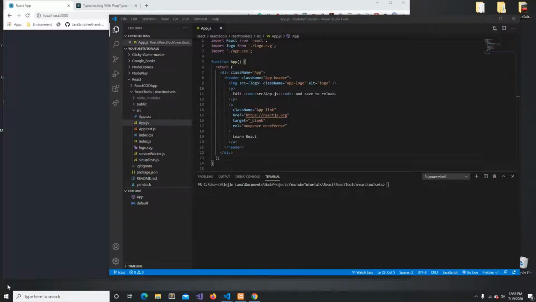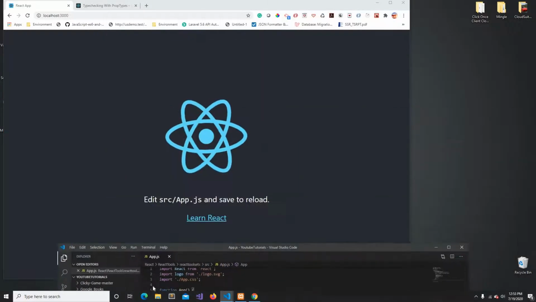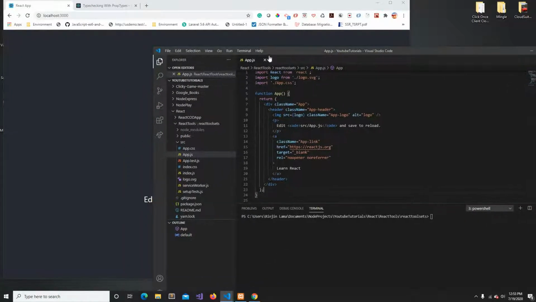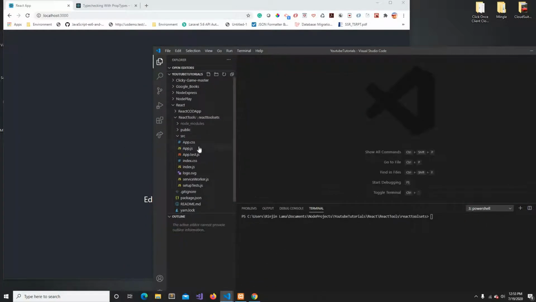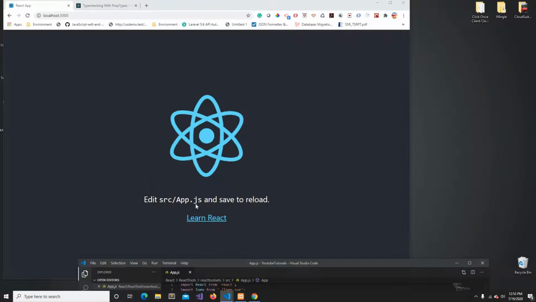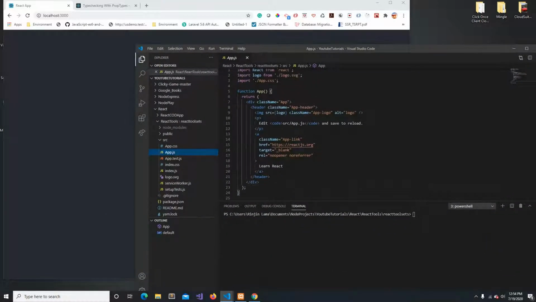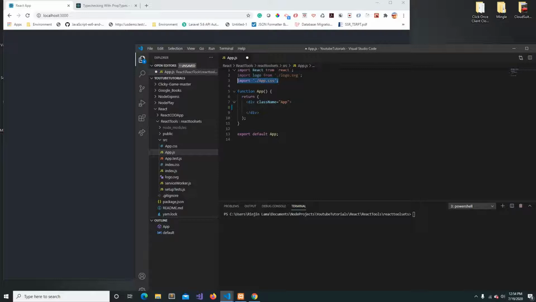Hello everyone. In this video, I'm going to show you how the React life cycle works. I created a React application using a CLI, and it gives you a little snippet of code where the logo is rotating, with a couple of CSS rules and some JSX written here. What I'm going to do is delete everything for now.